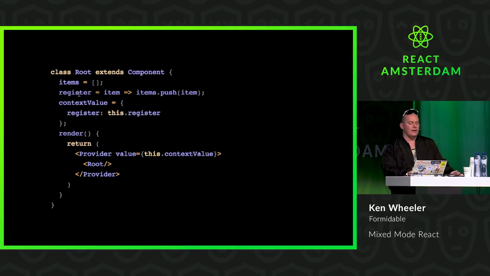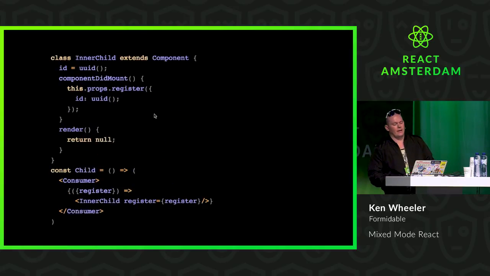If we had a register, when I highlight this, it just makes it not legible. You have a register function here that'll push items into an array. So if you had relevant items down at any level of the tree and you want to collect them in this top one, you have this register function, and then you set the context value here on the instance. Register is this register, and then in your provider you just pass that down. So this will go to anything.